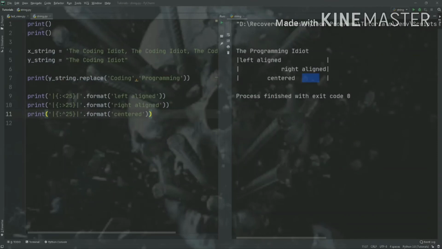Another important formatting option that might be useful in your program is to format the string with separators. For example, let's say we want to format this number using comma as 1000 separator.